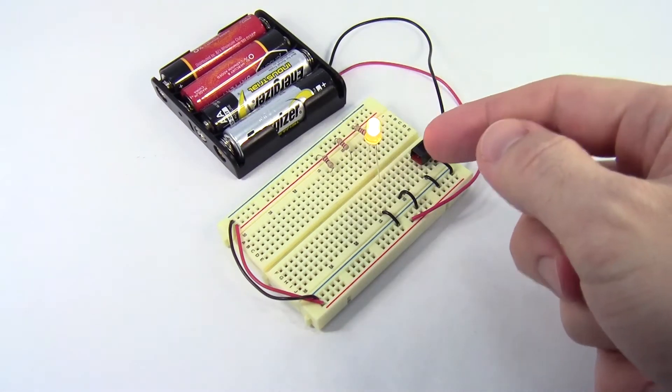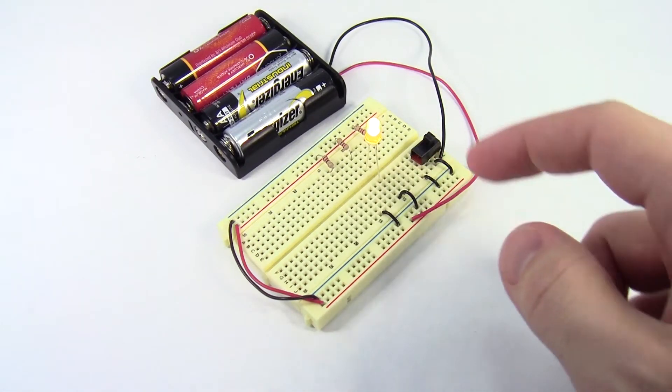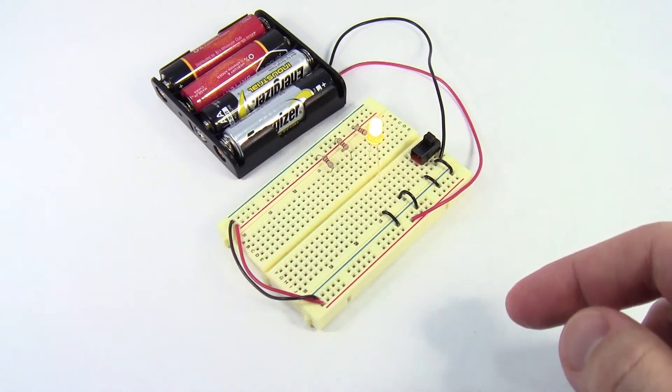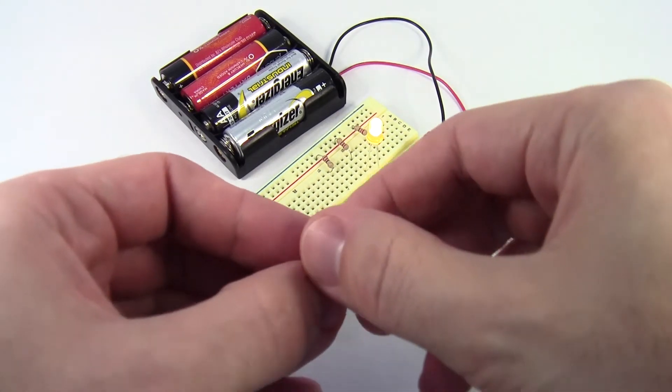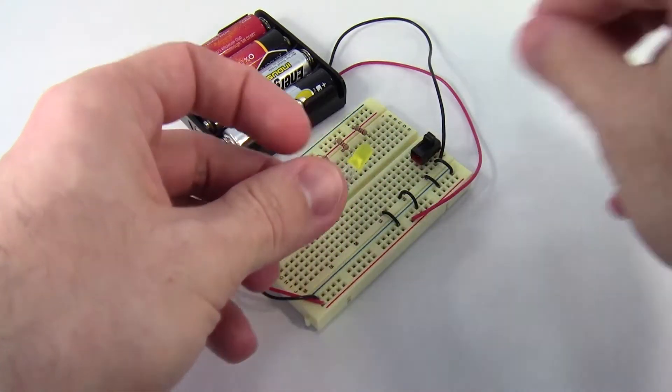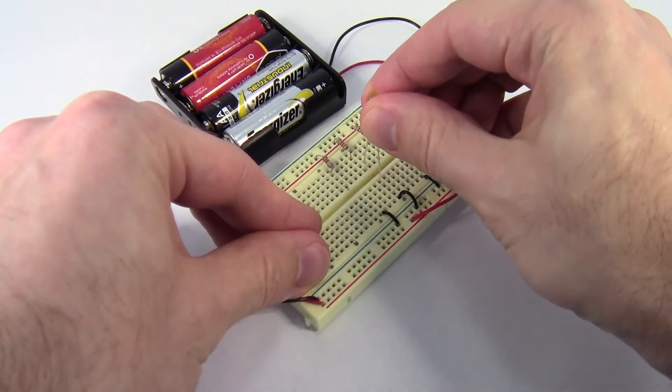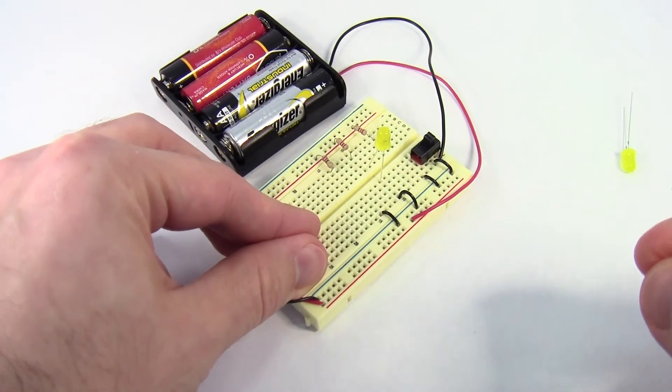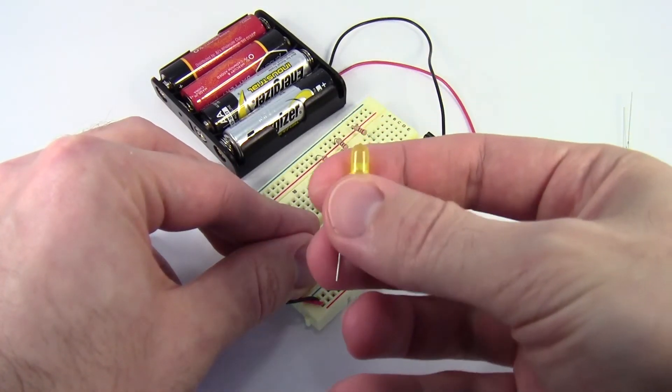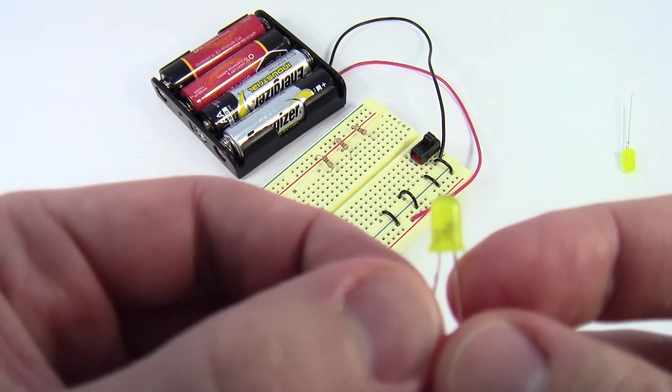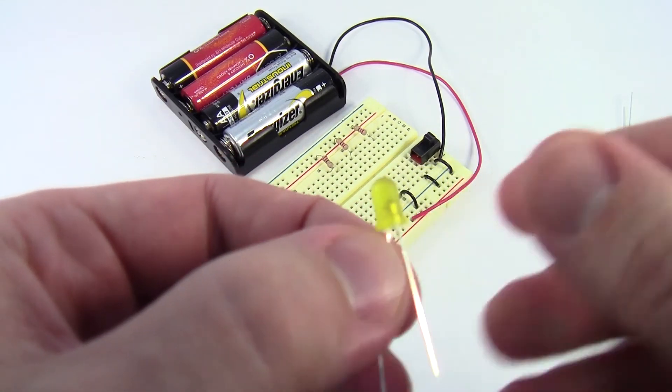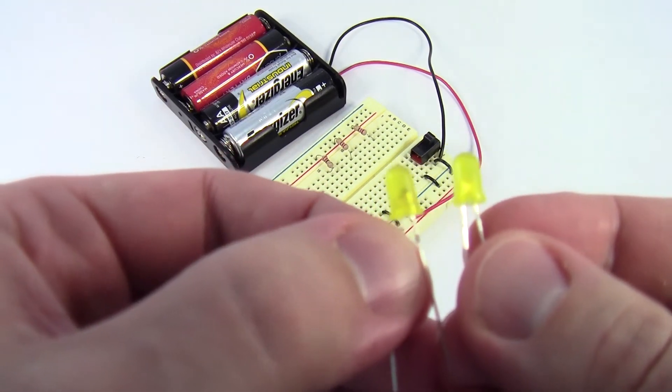Here I have a breadboard set up to test an LED with current limiting resistors. You see I have a working LED connected right now. I'm going to swap in the LED I just had connected to that car battery jumper, and we'll see that it is broken even though there aren't really any obvious signs of visible damage. If I look very closely I can see that the inside of the LED does look a little blackened compared to the working LED.